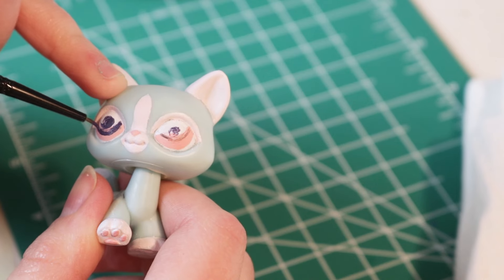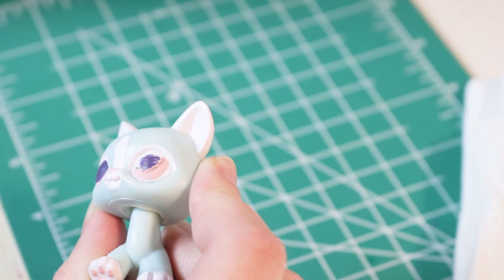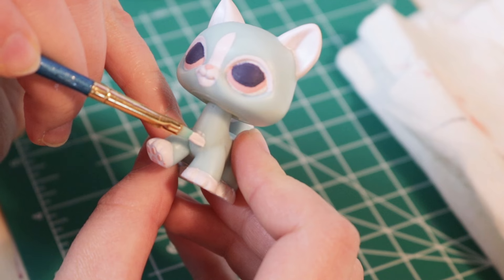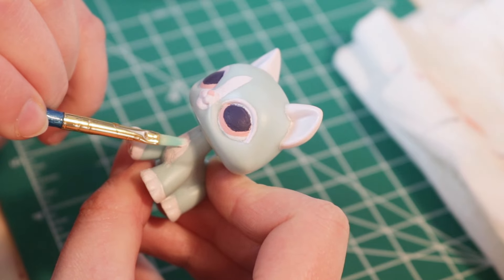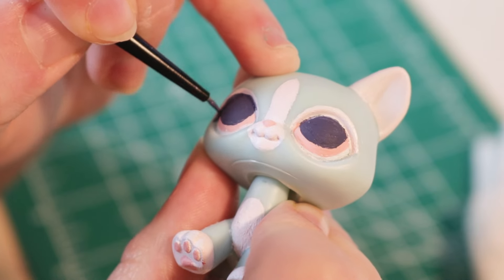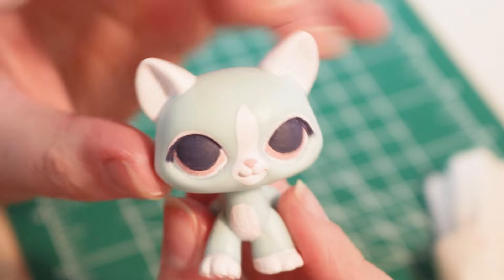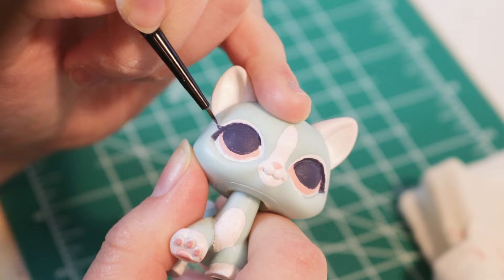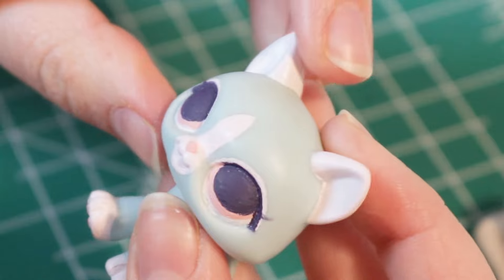Jesus Christ. If you thought the walrus's eyes were difficult, try painting a front-facing pet without making it look cross-eyed — because golly gee, this was stress-inducing. And I still didn't think there was enough white paint, so I put some on her chest as well. Doing the eyeliner and lashes was interesting. I didn't want to do too much because this was my first custom — well, I guess second — so I went with something simple. Anyone who has worn winged eyeliner will know the struggle of getting it to look symmetrical, but we're going for sisters, not twins here.